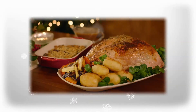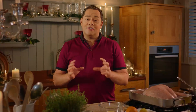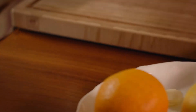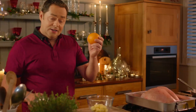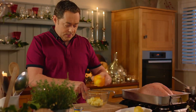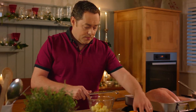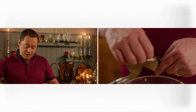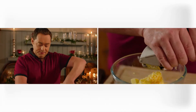Last year I cooked turkey and marinated it in buttermilk, rosemary, garlic and some sliced orange. I have never got a reaction to any recipe I've ever done on television. It was so popular the creameries ran out of buttermilk! This year I'm going to do a crown of turkey using some quality assured Irish turkey. I'm going to show you something a little bit different which is making a spiced butter with some herbs and citrus. Have your butter nice and soft - we're going to grate in the zest of an orange. Citrus works so well with turkey or even chicken - you could use some limes in this too.